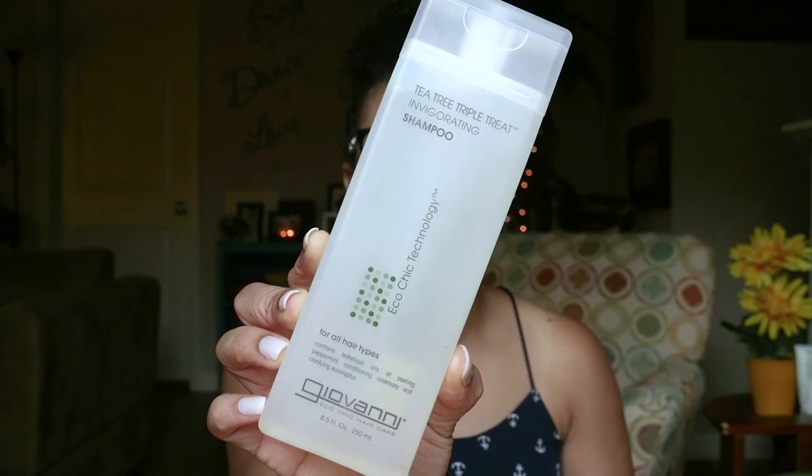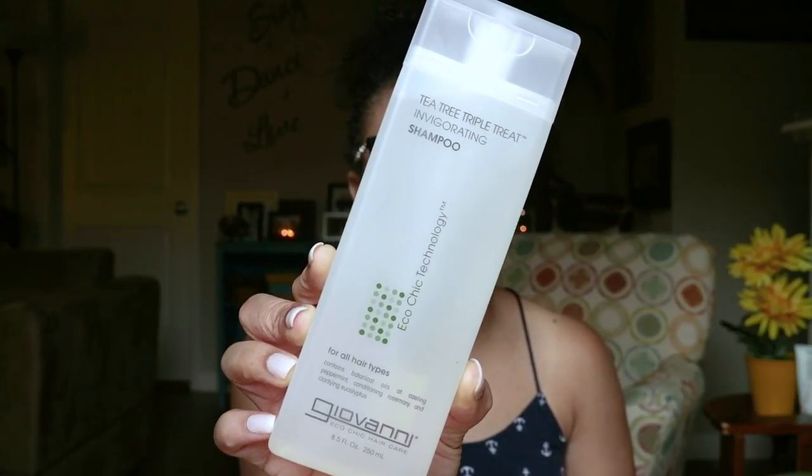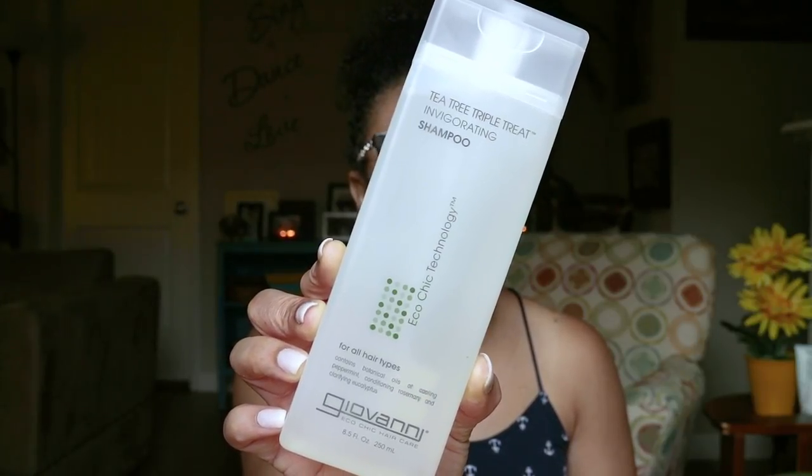Then I have my Detox Shampoo from Natural Sisters — the Activated Charcoal Detox Shampoo. When I need a good detox to get impurities, product residue, and gunk off my scalp, this is really great. When I feel I need to start my hair at a clean slate, this is the one. Next I got from Giovanni the Tea Tree Triple Threat Invigorating Shampoo, which is also a clarifying shampoo. It is a little moisturizing and contains botanical oils, cooling peppermint, conditioning rosemary, and clarifying eucalyptus. It helps increase scalp circulation, strengthens hair with a 3-organic oil blend, and alleviates dry flaking scalp with organic tea tree botanicals.